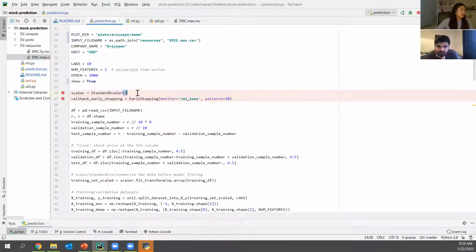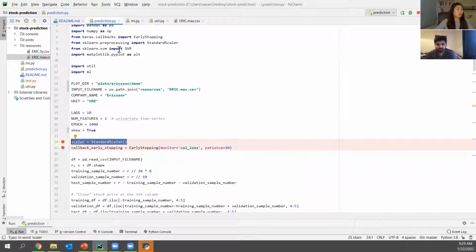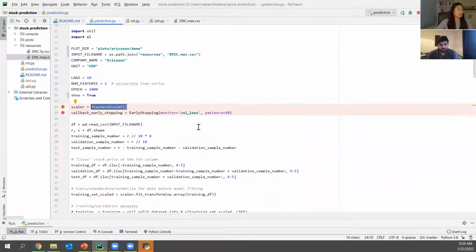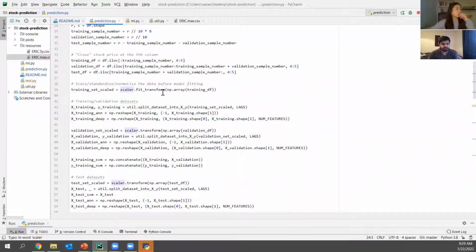Actually, I forgot to mention, in here I use normalization from the scikit-learn library. We instantiated the class, and what this does is, firstly, calculate the mean and standard deviation from our training data set to rescale all of our data sets.